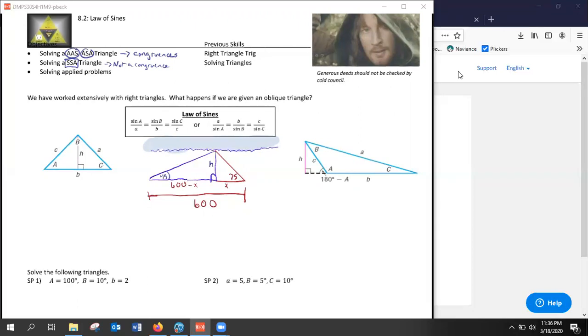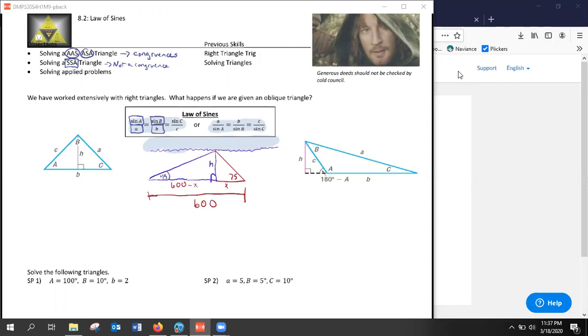Our law of sines can be seen in the following two formulas. Sine of angle A over a equals the sine of angle B over b, which equals the sine of angle C over c. Or we can reciprocate each of them to look like so. I'll go through, as we're solving, to figure out which of these two forms we want to work with. Now, what the law of sines says is, if we take the sine, which if you remember is actually a ratio, over its opposite side, that's going to be equivalent to the sine ratio of another angle over its opposite side. Let me redraw that a little bit better.